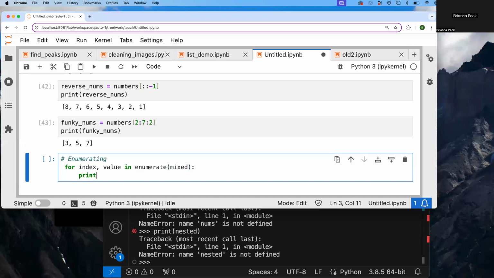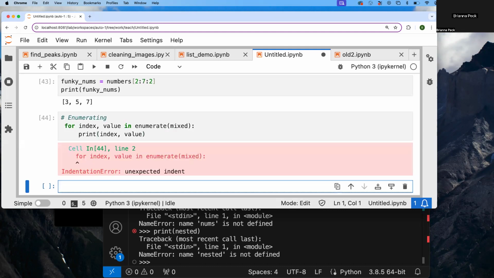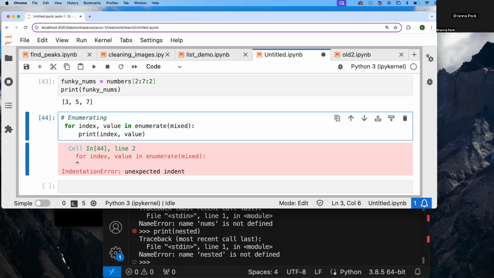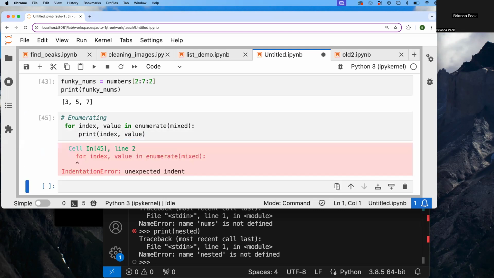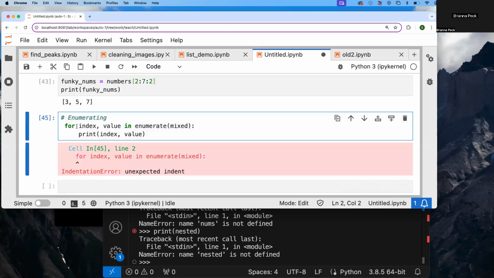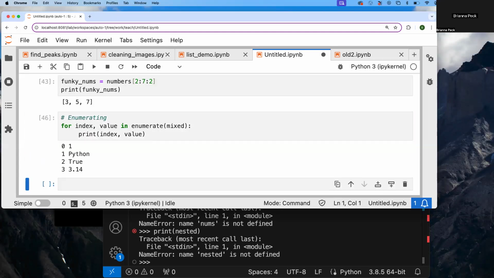I can then print index, comma value. Unexpected indent. Awkward. What's before the for? Do I have a space? Okay, there we go.